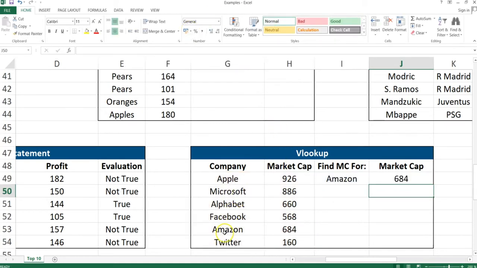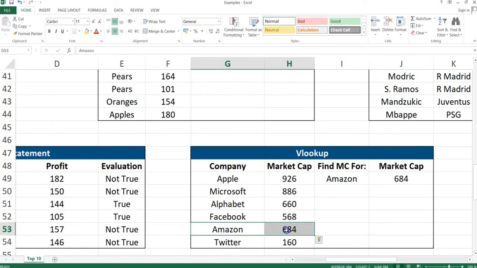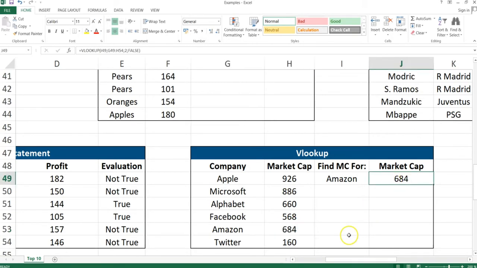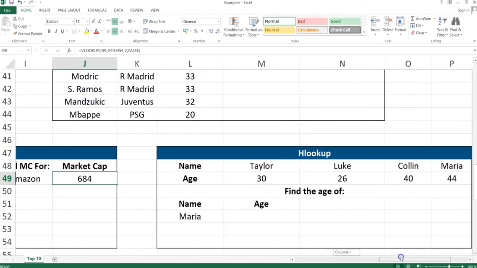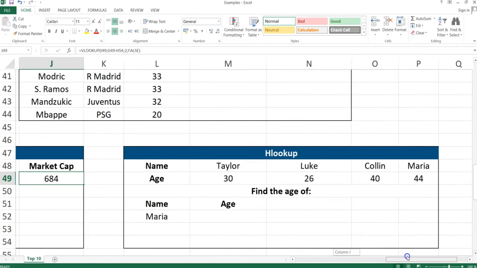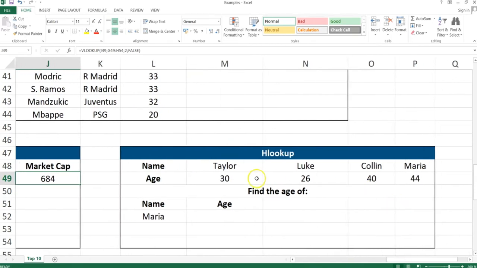So as you can see, Amazon's market value here is $684 billion, and this is what we get using the VLOOKUP formula, which is correct. And now the example for the HLOOKUP is basically we have a few names here together with the age for each person, and we need to find the age of Maria.